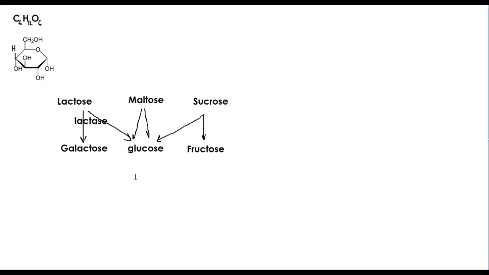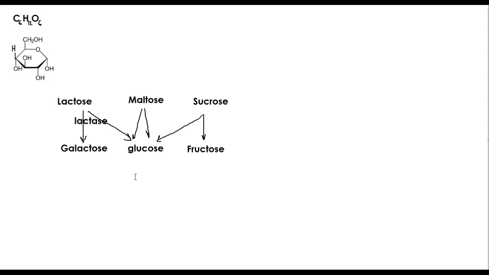So if you're lactose intolerant, what happens? Let's say that you drink coffee with milk, or you have ice cream. When it gets to your intestines, it has to be broken down, right? Lactose is mostly milk sugar, so it's going to be broken down as a disaccharide. But people who are lactose intolerant don't have lactase.